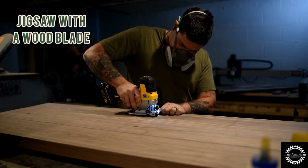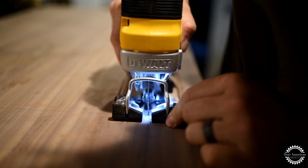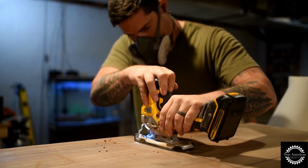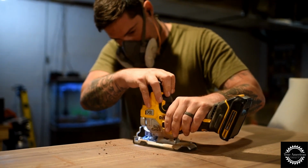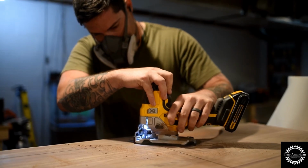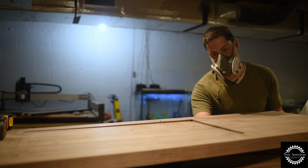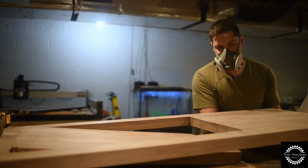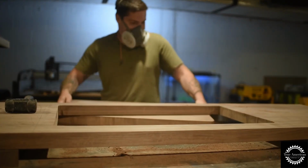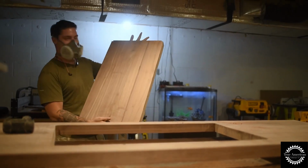So this was the scariest part about the project, drilling and cutting into the walnut that I spent so much money on. But I went and got a brand new jigsaw because I did not like the Ryobi one I had. This new Dewalt one is amazing. It helped ease the tension of cutting into this walnut. I measured it about six times to make sure everything was all right, and it worked out perfectly. I couldn't be happier. It did take about an hour to get everything cut, and I think I went through three batteries because of how thick this walnut was. But I did get a nice brisket board out of it.